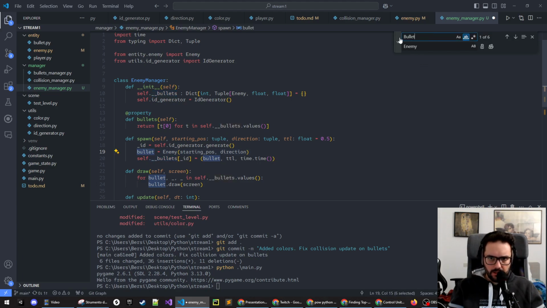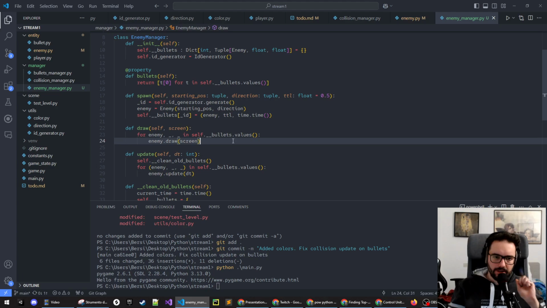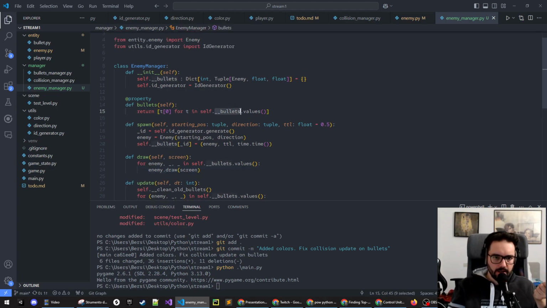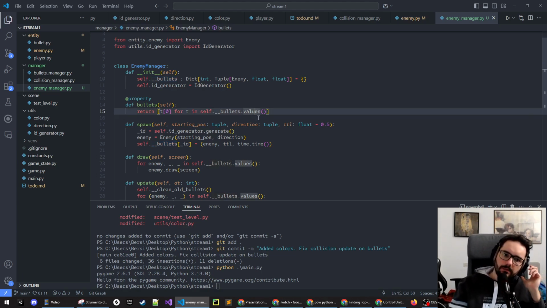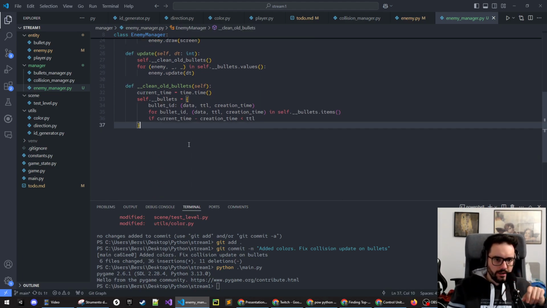And instead of the bullet, okay, we just say enemy. We are being too specific again. Probably the cleanest way to design this would be to just create an entity manager, something like that. But for now, we will just make things work. We are in MVP basically.